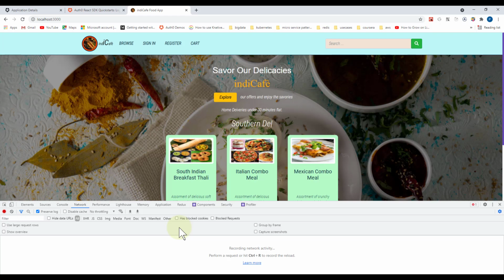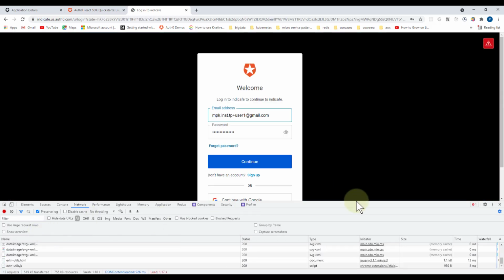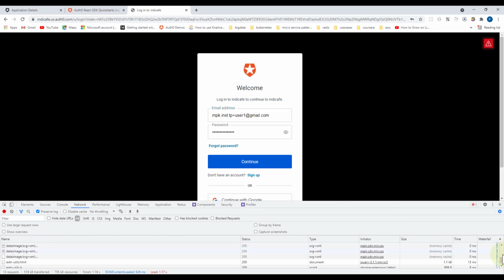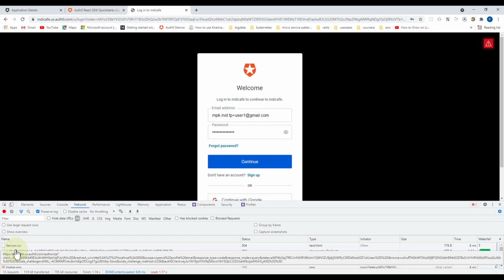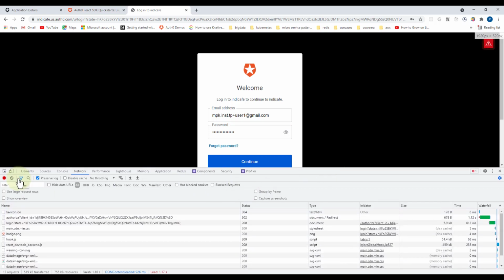Essentially, when I go to Auth0, all those calls that are coming back and forth will be recorded here. So let me go ahead and sign in now. What happens right now is it generates a couple of login calls here. Let's scan this for a moment.